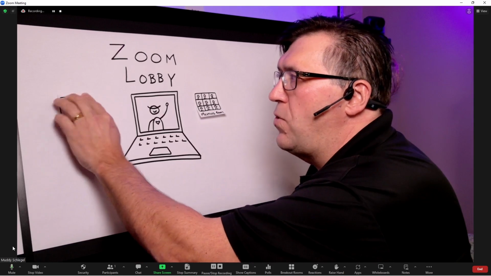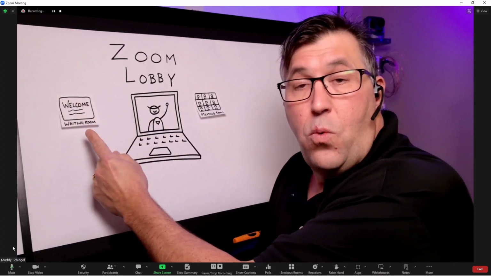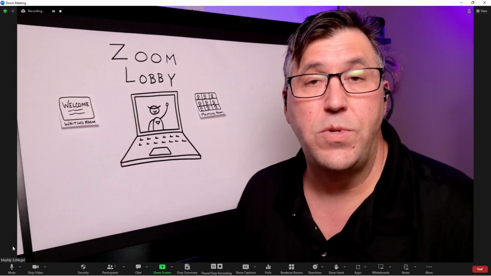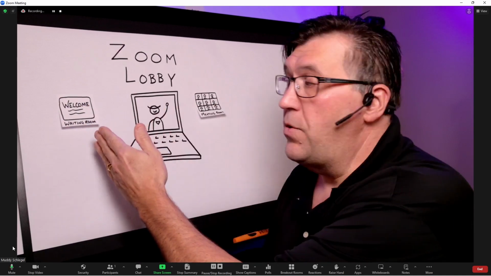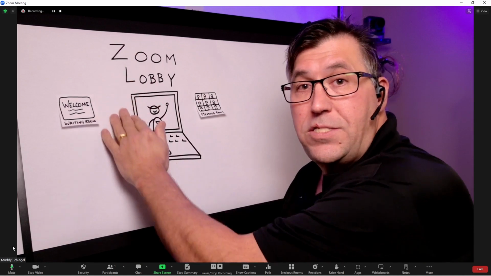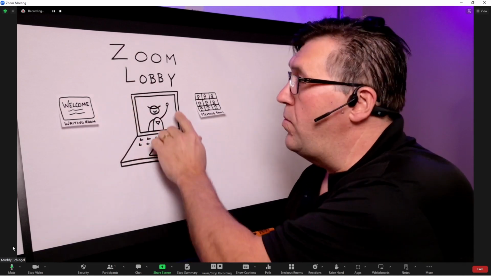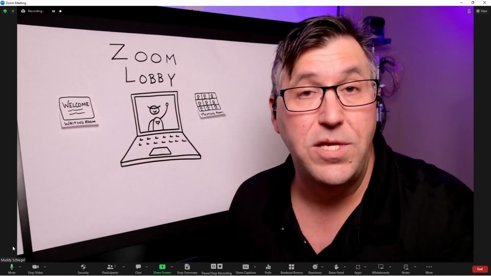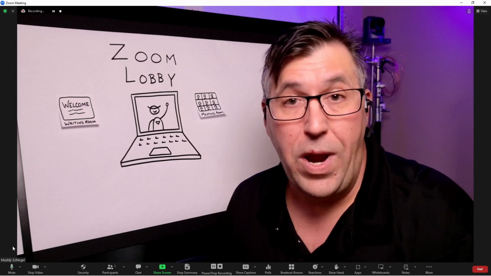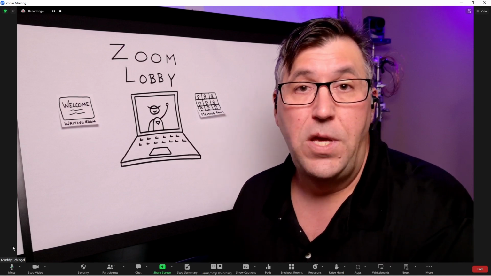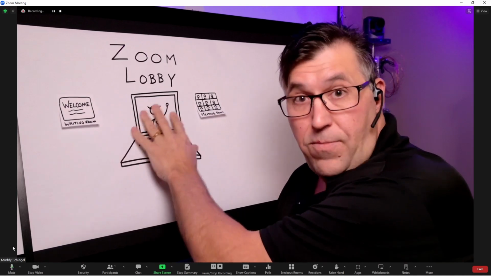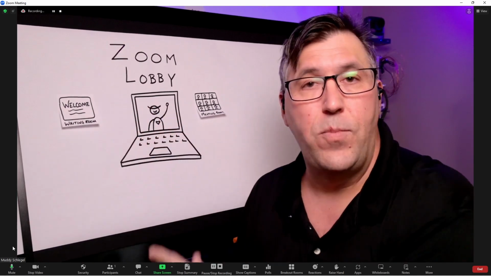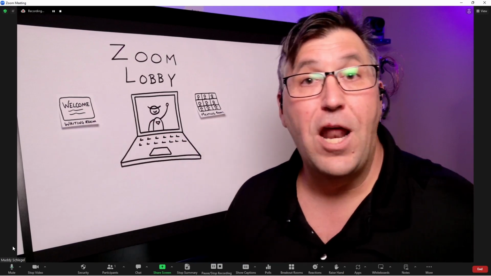The other thing that's useful is to turn on the waiting room in Zoom, right? When someone comes to your meeting, the first thing they do is show up in the waiting room. From the main room, you can see a list of participants waiting to get into the meeting. Typically what we'll do is bring one person into the main room, which we're using like a lobby, and I'll be in there.